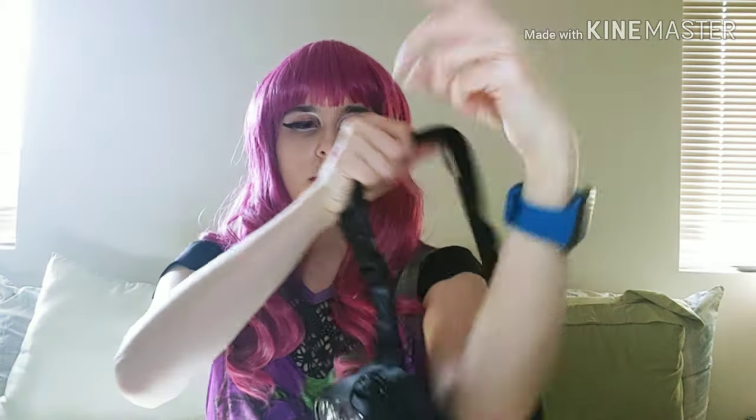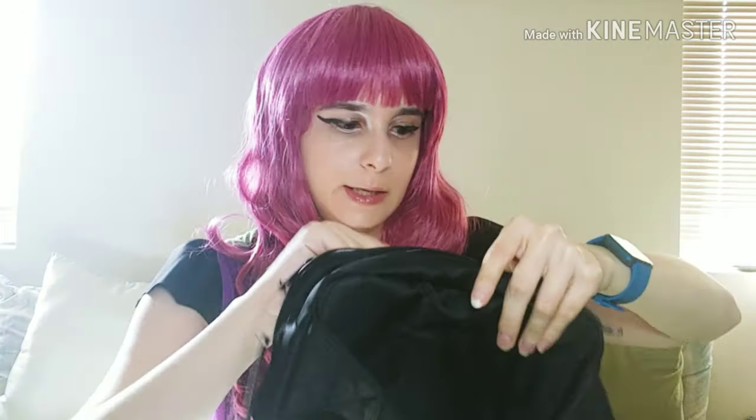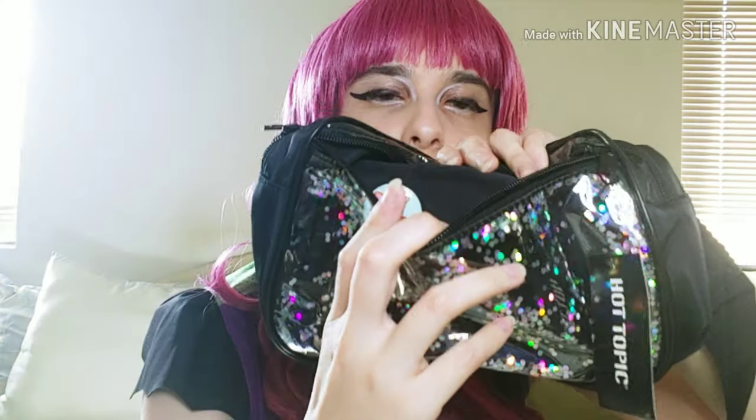This one has the Hot Topic logo sticker on it, which is cool. The strap — let's see how big I can make it. You can make it super tight, and you can also make it pretty loose. This is how everyone wears their bags. It's actually not too bad — I like it a little higher just to keep my stuff on me, so it's actually a really cute look. The front pouch has glitter that's inside the pouch itself, and they even include a little starter pin — a little corgi!